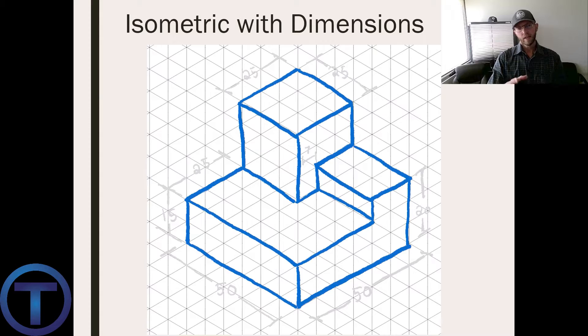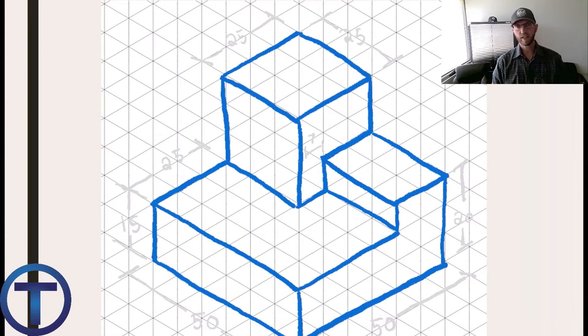Here's another one you may or may not decide to try, but let me point out what isometric drawings can do for you. Let's imagine you want someone to build this exact thing out of wood blocks with specific dimensions. If you were to describe this in words exactly as you see it in your mind, what are the chances based on a verbal or written description that they're going to be able to create this exact shape? Not very good, right?